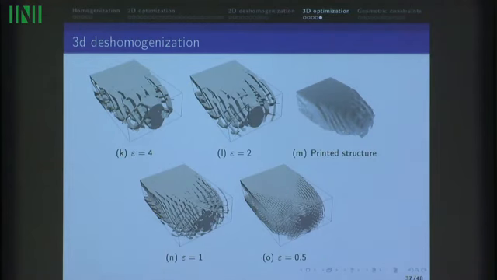And here are some results for the cantilever, with epsilon going to 0. You can see that we have bars that are not straight; they are slightly curved because they are following the orientation. To compare, you can see here the 3D model and here a printed structure, and it's the same. So we are able to print this kind of structure with a plastic method, and I'm pretty sure that we could do the same with metallic powder too.